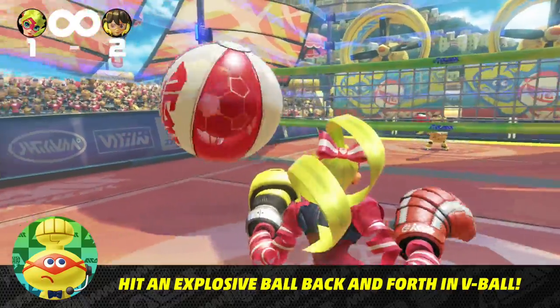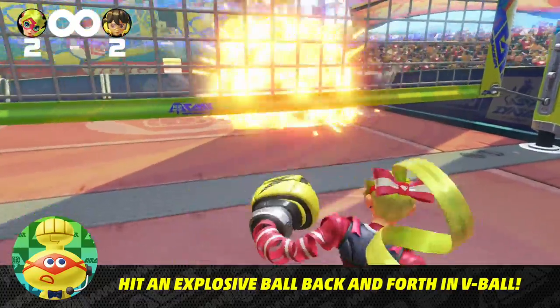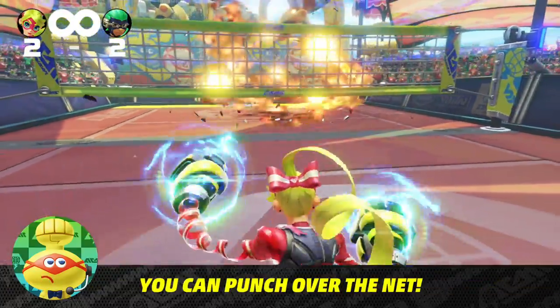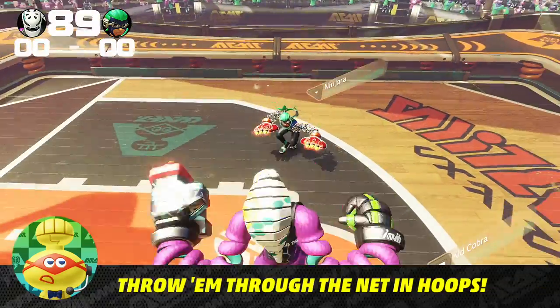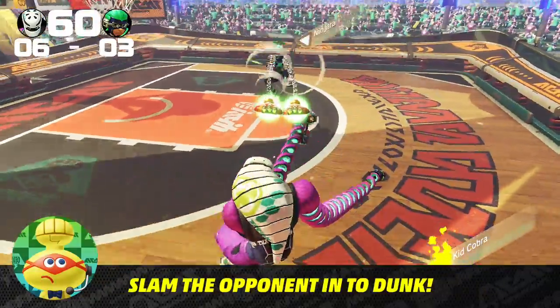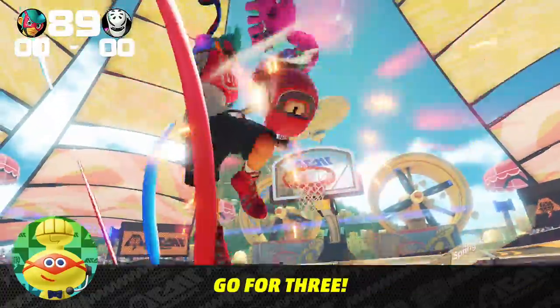B-ball is a sport that's all about knocking an explosive ball onto the opponent's court. Because your arms are very stretchy, it's okay to have your arms sticking out to the other side of the court. Winning is everything in this game. Hoops is one hardcore game of basketball. Grab your opponent and send him flying through the net. Throwing makes for a splendid swish. Go for a three-pointer.